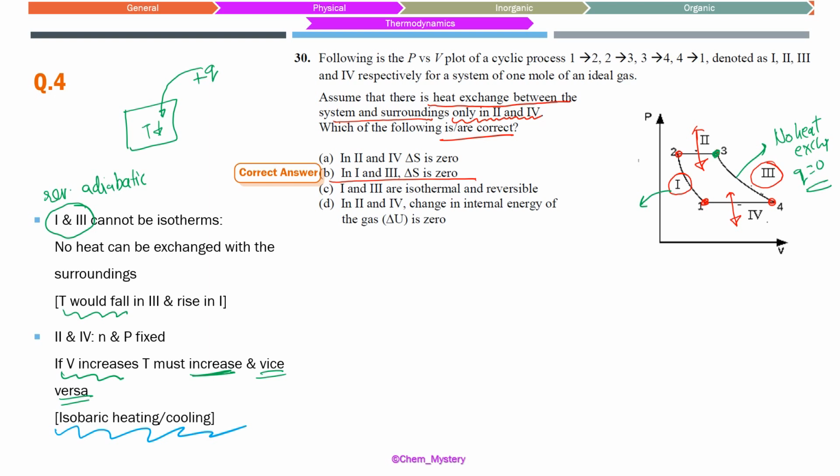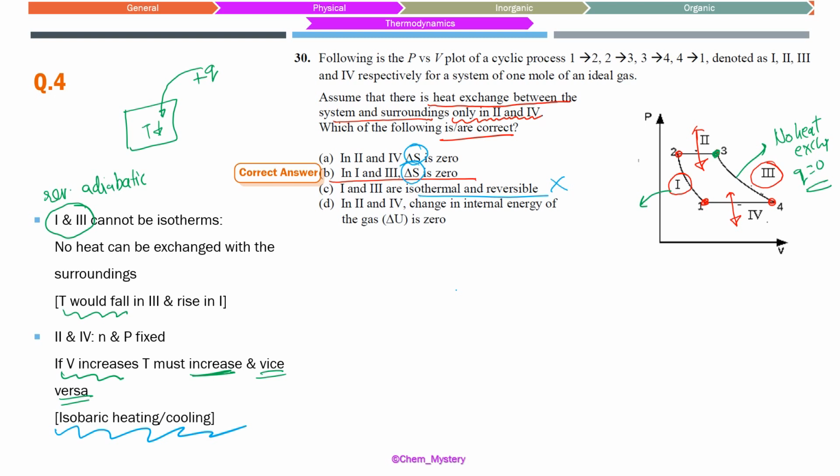On that basis, we can calculate delta S, the entropy change, for the first process, the second, third, and fourth processes as well. And we have seen that this is not going to be correct. This cannot be a reversible isothermal process. It can be reversible, but it cannot be isothermal because the walls are constrained, or the processes are being done in conditions where heat cannot be exchanged. So we can say that isothermal conditions are simply not possible.